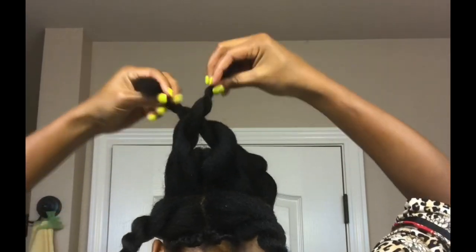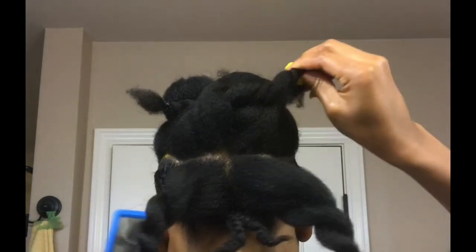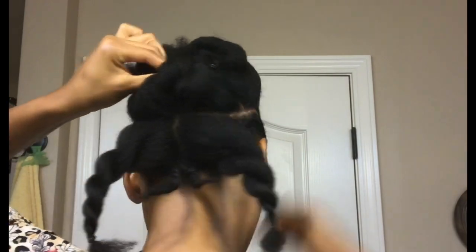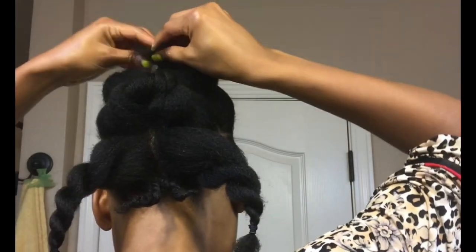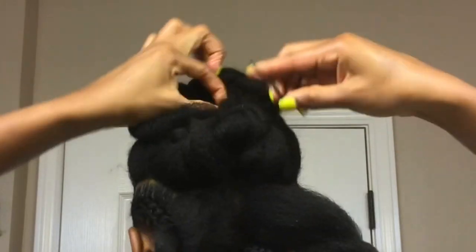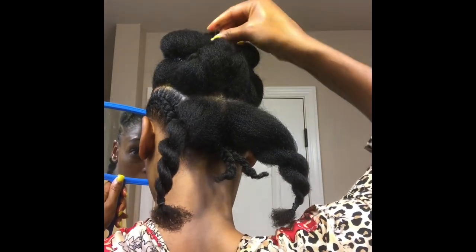Okay, on to the third section, same thing. I'm going to tie it one time, but for the ends on the third section, I'm going to roll and tuck them towards the front. So take the ends, roll and tuck. And because I use rubber bands, it makes it a lot easier to gather the ends of the hair and roll and tuck them. So now the ends that are showing that were from the front sections of hair, I take those and I roll them.